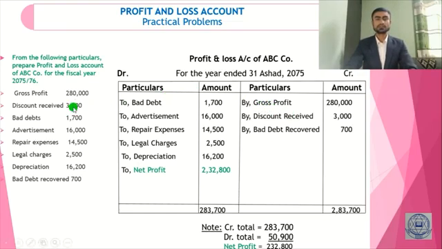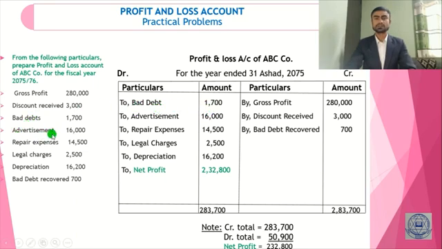This is done. Now second, discount receipt. All the receipts are recorded on the credit side of the profit and loss account, so discount receipt is also recorded here, by discount receipt 3,000. Similarly this is also done. Next we have bad debt. It's a loss for the organization, so it is written on the debit side, because expenses and losses are recorded on the debit side. So to bad debt 1,700, it is written on the debit side.